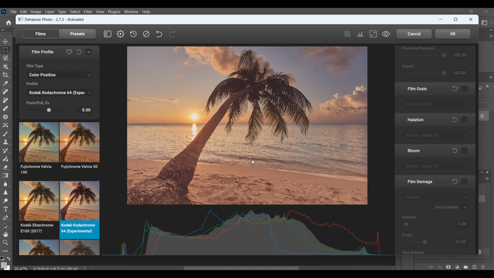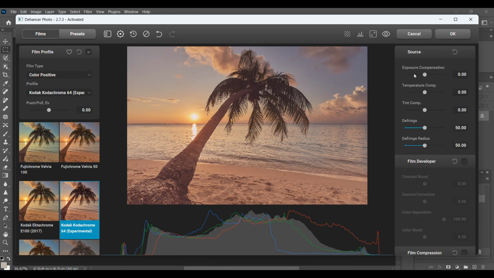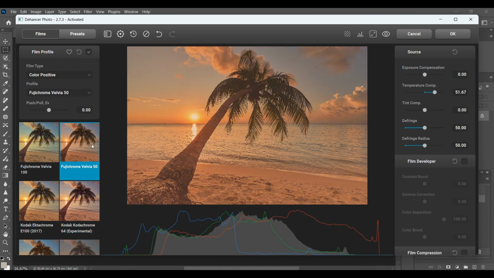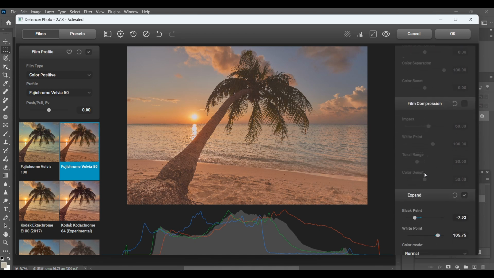And obviously, as I showed you just now, if we go back to the top over here, we can change the color compensation if we want to. We can make it warmer. Same with Velvia, it makes a much warmer image if we turn the color temperature up. If we move down, I won't look at film compression or the developer.